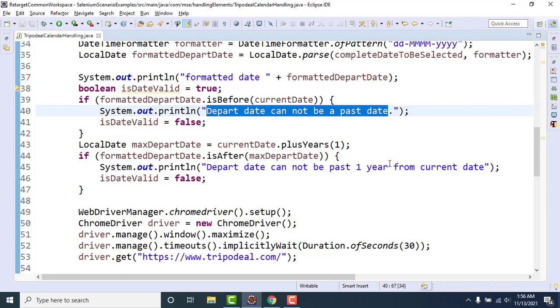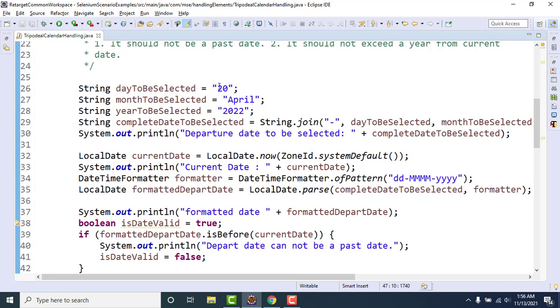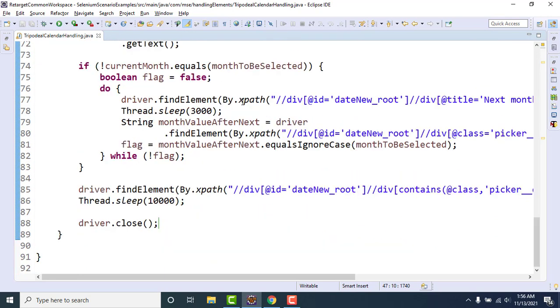So either I can change here, or let me add a data provider. In data provider I will pass one past date, one future date, and one proper date.